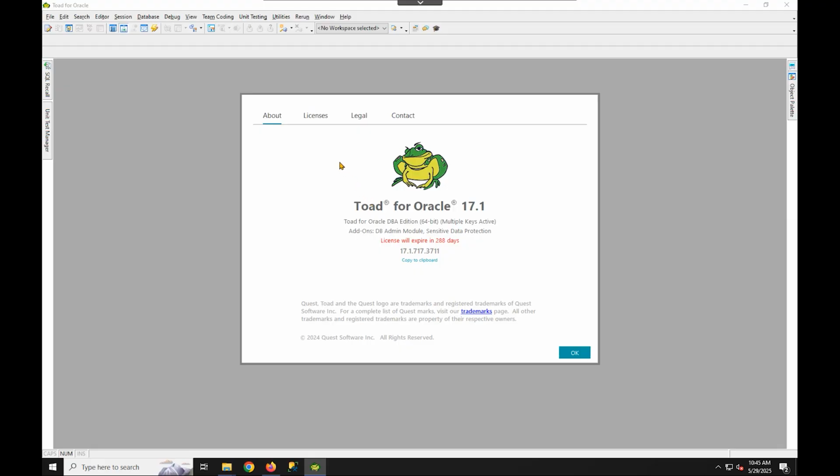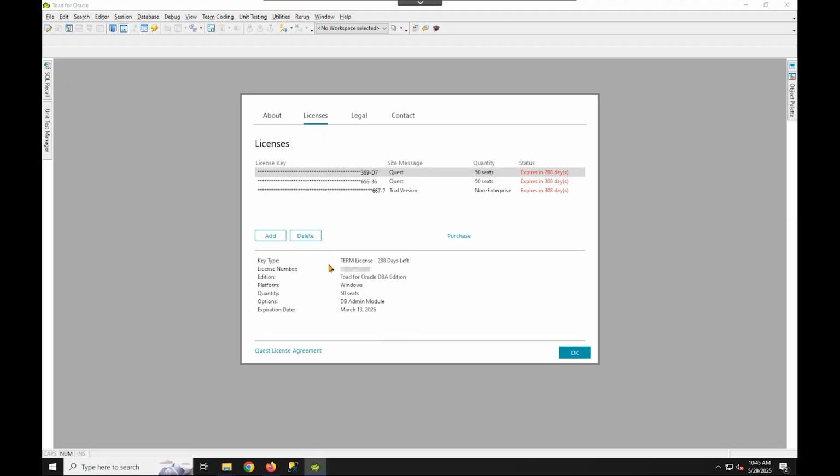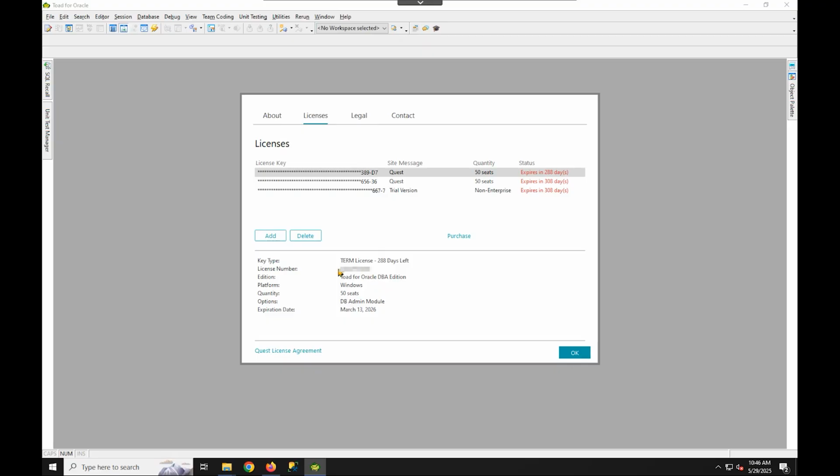But one thing that is really important is if you want to go into the licensing tab here, you might want to take notice of your license number on the screen. Because if you want to register yourself for support, you're going to need this license number right here. So write that down, keep a copy of that. You can also get to the screen by going to the menu Help, and then going down to Licensing instead, right? And it'll take you to that same screen and note your license number.